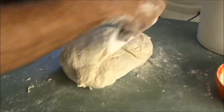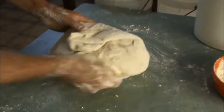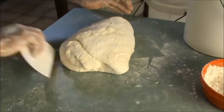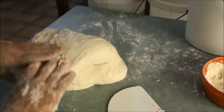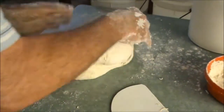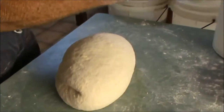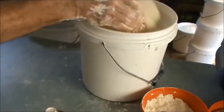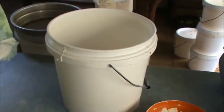Now because it's got a fair bit of water, it's going to be a little bit more challenging than normal bread — we're making artisan bread. Once I'm finished kneading, I'm going to spray this bucket with a bit of cooking spray, put my dough in there, spray the top, put a cover over it, and let it sit in a warm spot until it doubles or even trebles in size.